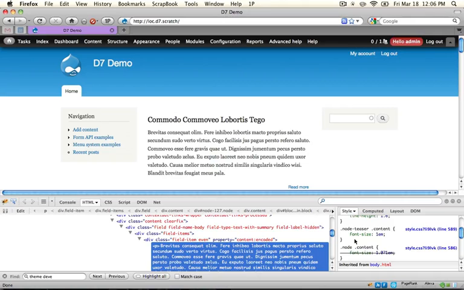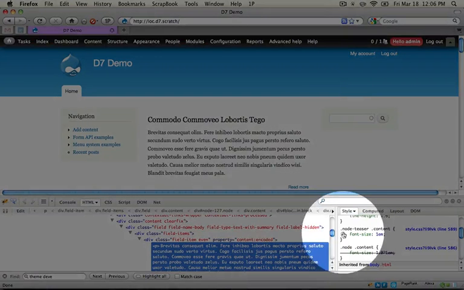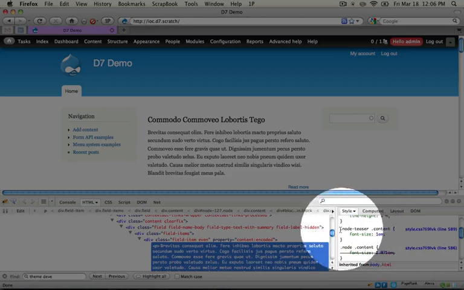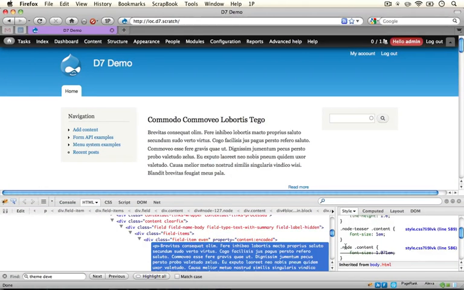One other element that might come into play with this is the actual selector. In this case, it's selecting the node-teaser class, and then inside of that, looking for another item that has the .content class. This may be more specific than this class, which is .node, and looking for a class of content inside of that node element. By being able to view a list of the styles that are applying to a particular element, we can do some testing to see what's going on. For example, one potential problem is that we haven't used the right selector in order to apply a particular style to an element. If so, then we won't see that style listed on this right-hand box.